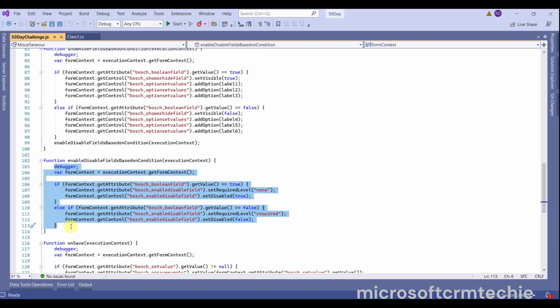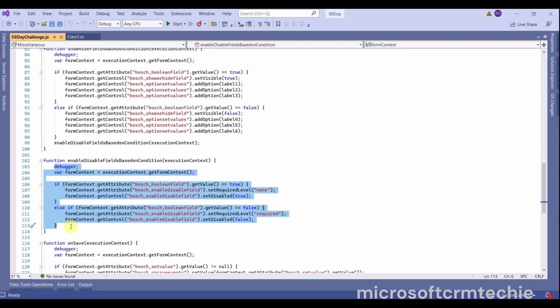Instead of writing onload in JavaScript again and again, we can have one dedicated onload function in our JavaScript, and include the onload operations inside the parent function as a sub function. Otherwise, whenever we are moving the solution from one environment to another, you need to go to the form and keep on adding the onload operations.